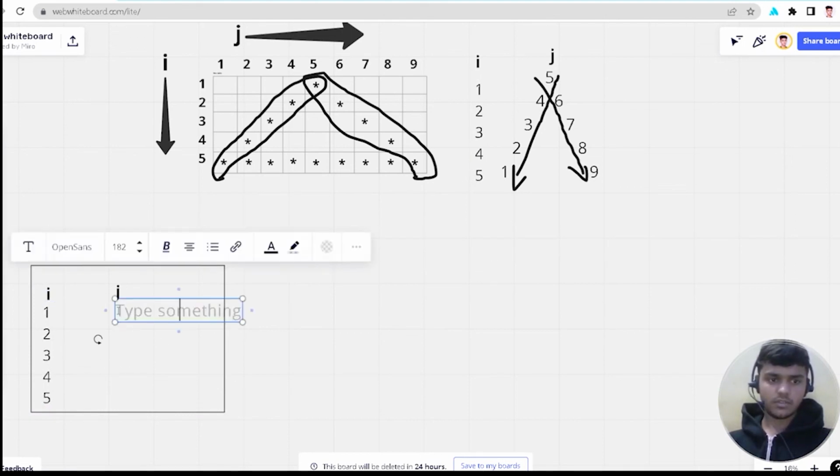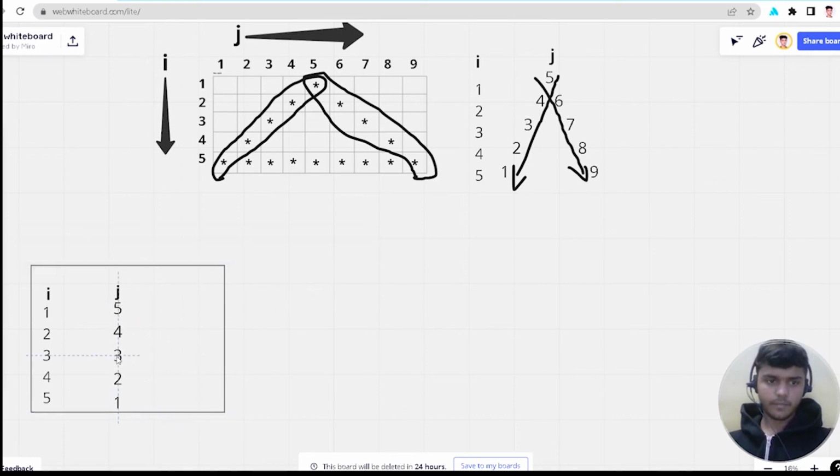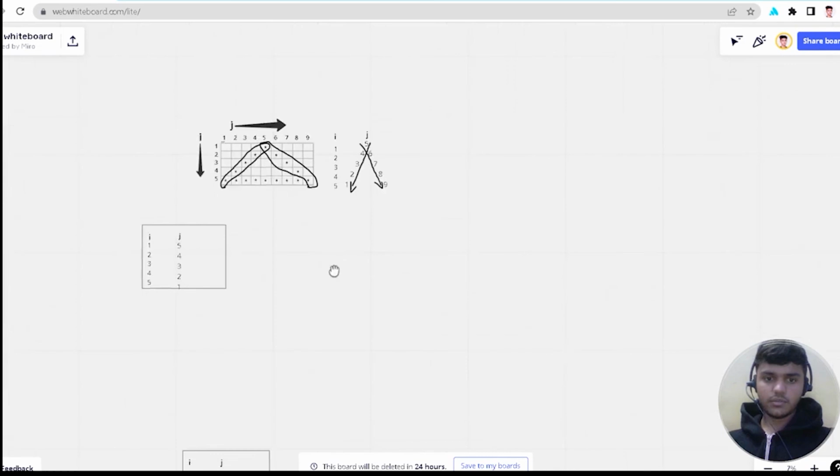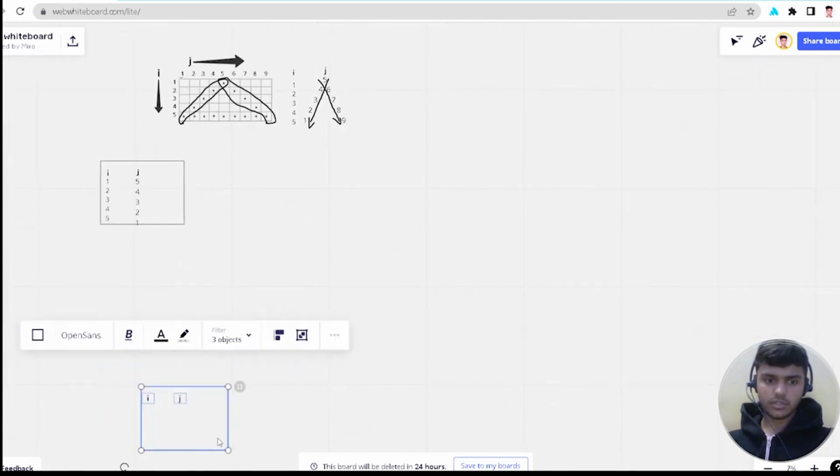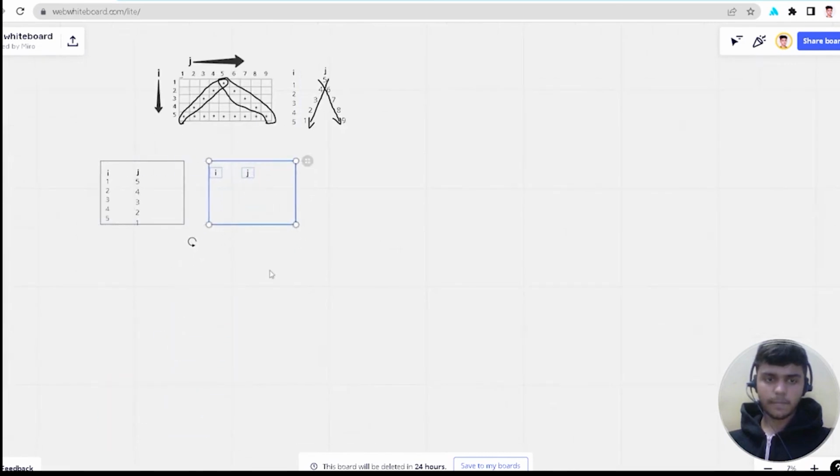The position of j goes like 5, then 4, then 3, then 2, then 1. By this line we have our i position and j position, and we will do the same for the second box here.